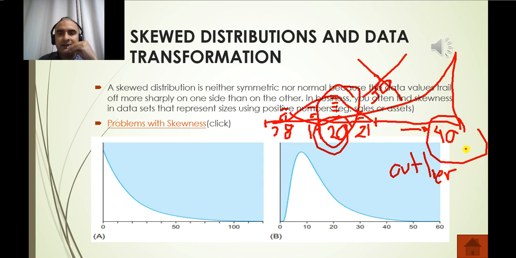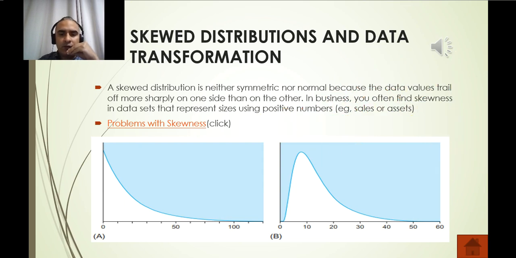This outlier is causing trouble. He's a troublemaker because now I cannot see the reality of this data. So what I have to do is remove it, and then I can have a normal distribution in there. Okay, very good. So those are the problems with skewed data or outliers. Well, we already explained outliers.